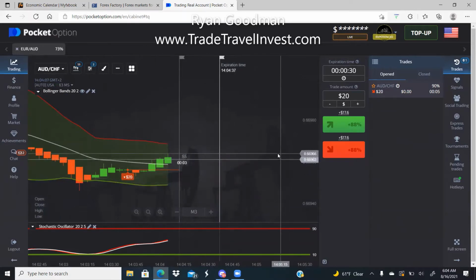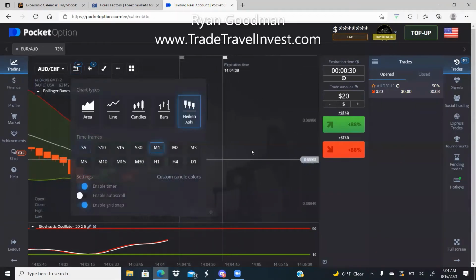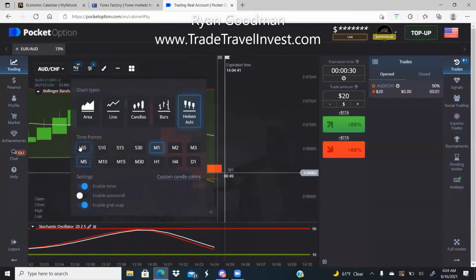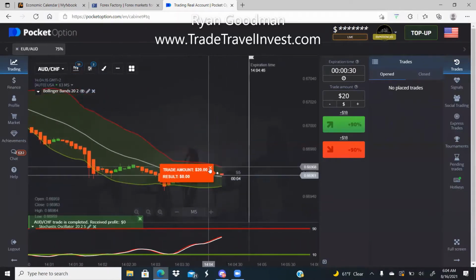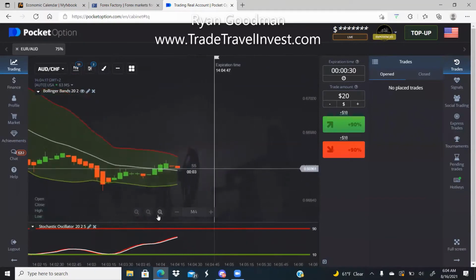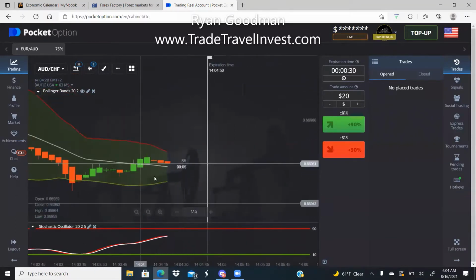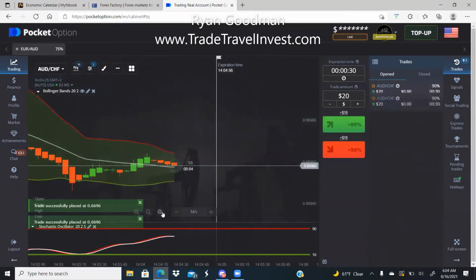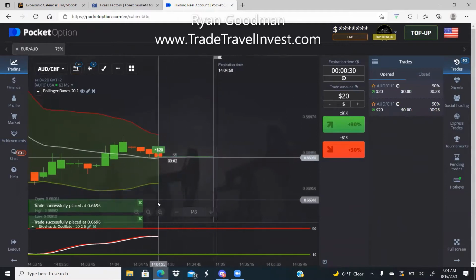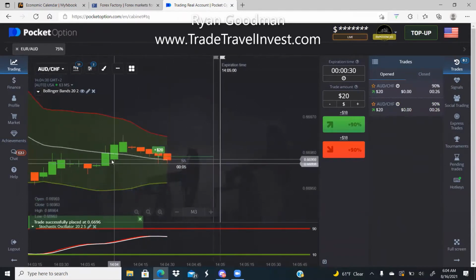This one made a small breakthrough of our middle Bollinger Band. Let's take a look at our 1-minute. The 1-minute is kind of hesitating a little bit, possibly going to make a small recovery pullback upwards. So we lost our first trade. I'm probably going to be getting 2 calls in next. Off of this middle band, it looks like it's resisting right now. I'm going to go 2 calls right now. I did 2 30-second calls on AUD CHF on this one because we broke above my middle Bollinger Band.